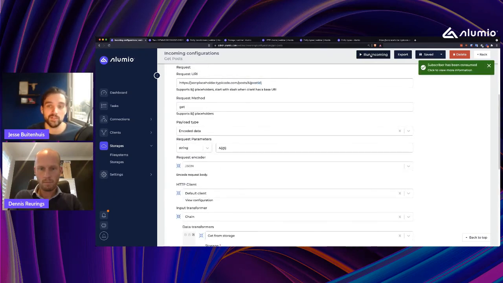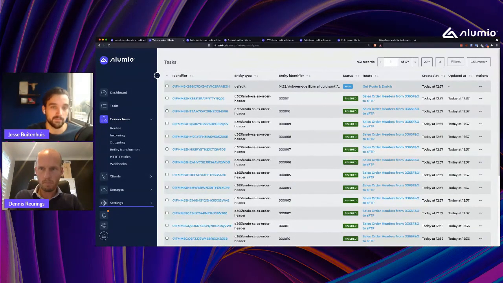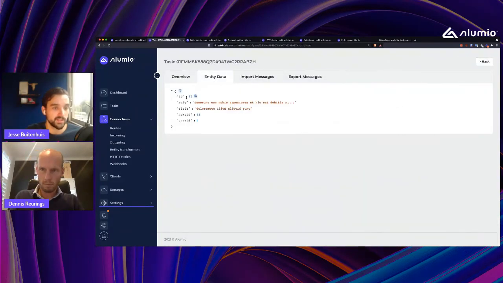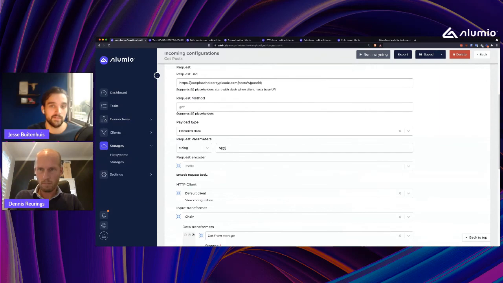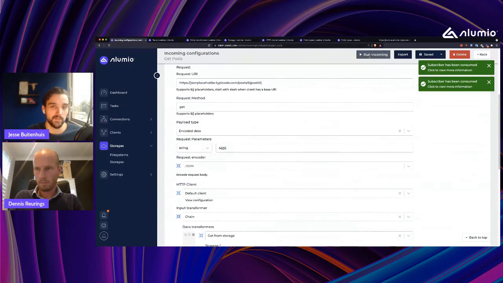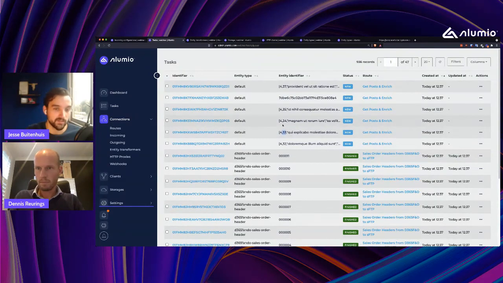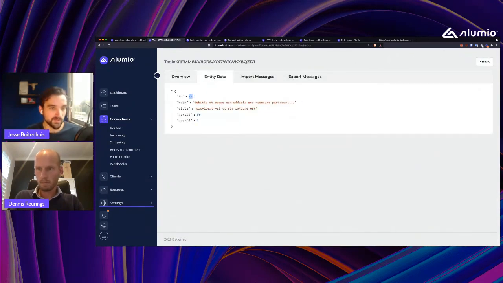Now when I hit save, I press run incoming, and I go back to the task overview. You can see, okay, 32 in here, right? So when I open this task, we see, okay, this is ID 32. If I run it again, and I go back to the task overview, we have 33. Let me just run it a few more times and refresh this. We can see it keeps processing, right? 33, 34, 35. I need to open this one, 36. 37, and so on. So you are able to tailor this to whatever you need. So I provide this example with an ID that needs to be incremented, but we can also do it with a next link or whatever.